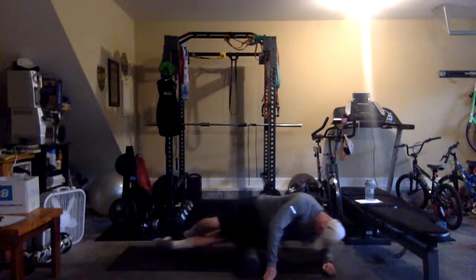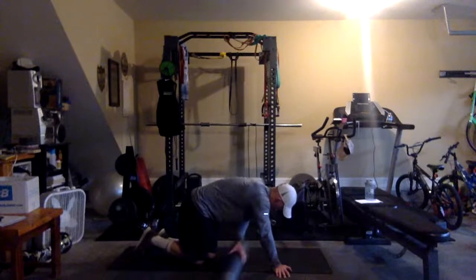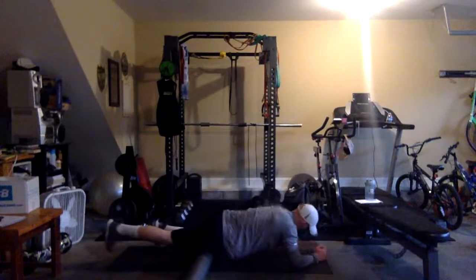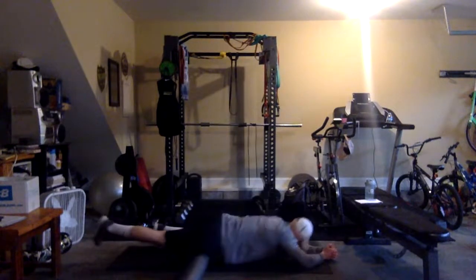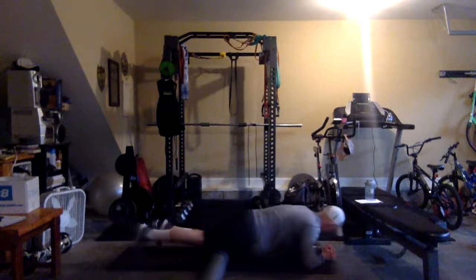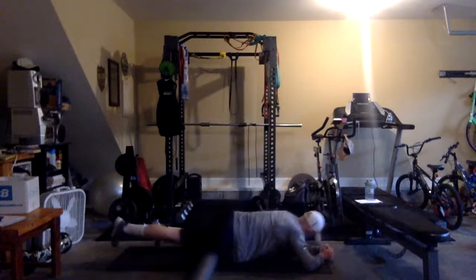Okay, now we'll move over to the quad with the foam roller. All right, mid quad, right leg's off the ground, my left knee's kicked out, going right on top of the knee, all the way down to the hip. Okay, knee, down to the hip. Right here, I have a tight spot, 10 mini rolls.